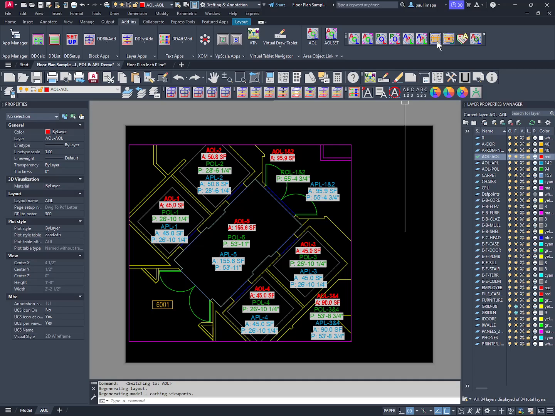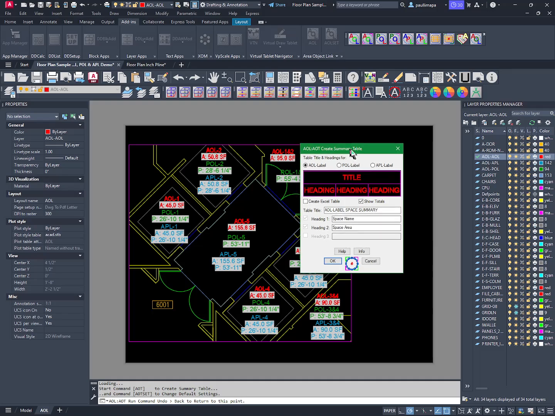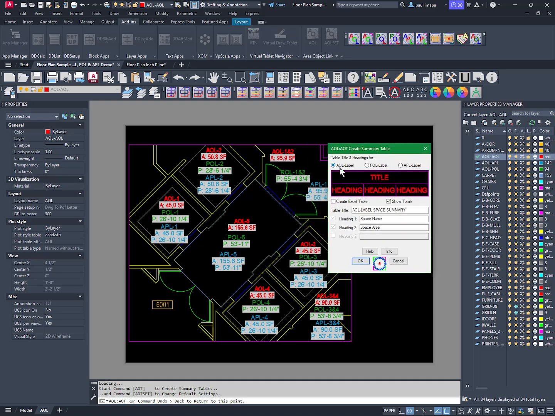Bringing up this command, AOT, I have the option to generate a table for the AOL, which is the red block labels, or POL, which is the green label objects, or the APL label, which is the blue. If the POLs or APLs don't exist, you don't have the option to select them, so the dialog box is flexible and accommodates that.